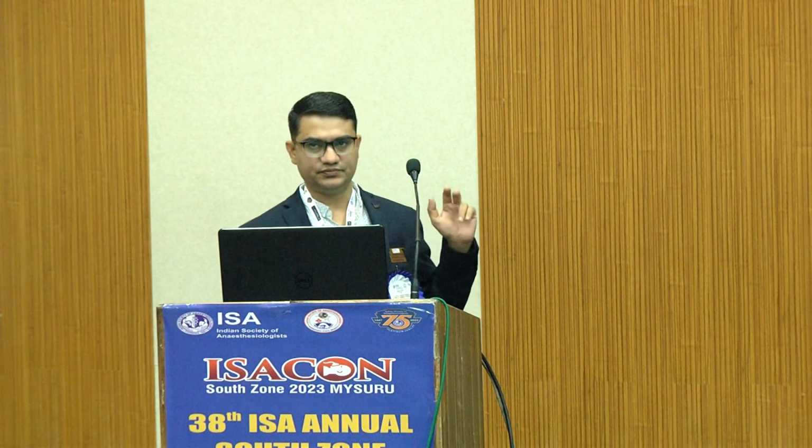This is an easy way to remember which light is absorbed by which hemoglobin. So red light is absorbed by deoxyhemoglobin, infrared is absorbed by oxyhemoglobin. This is a simple thing. Then the principle is there are two light emitting diodes, one red and one infrared, which traverse through the tissue and are then absorbed by a photodetector diode. This is the basic principle.